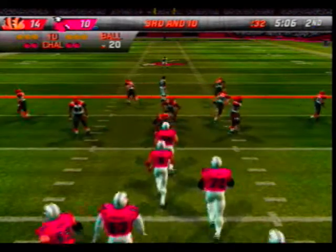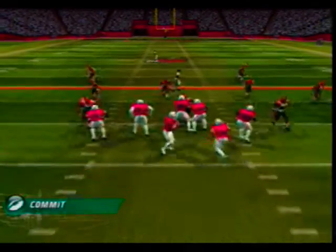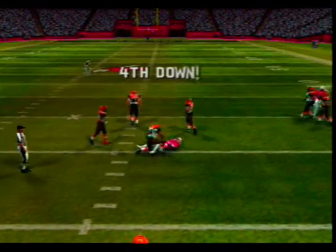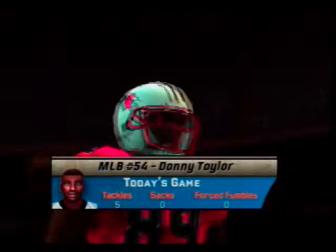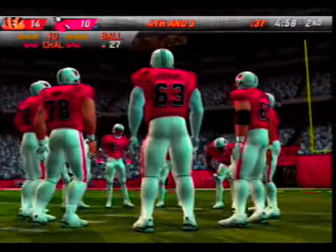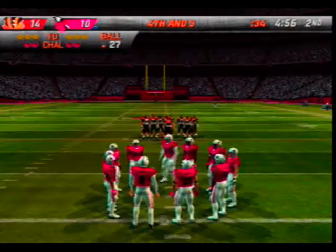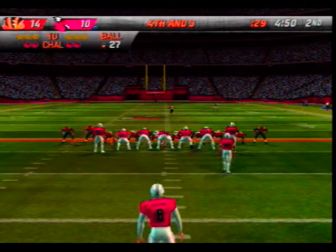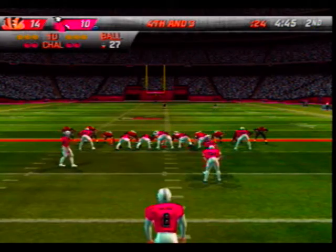Third and 10. Ball on the 20-yard line. Cincinnati lines up with seven guys in the secondary. With the throw, and it's caught. That kind of thing always makes me shake my head. What was the guy thinking? A short pass reception like that will never get you the yardage you need to move past the first down marker. Good defensive stand there. Now they'll punt it away after a three and out.